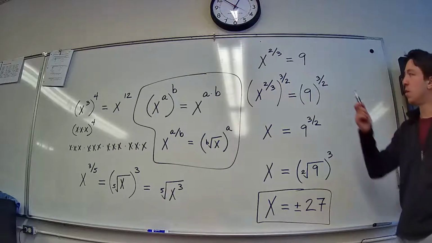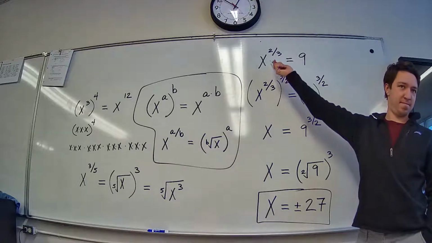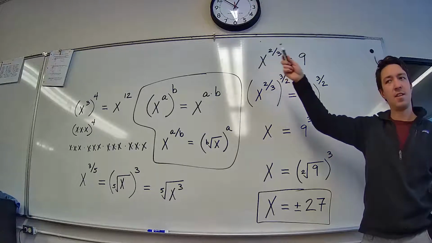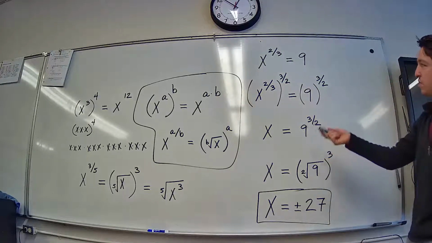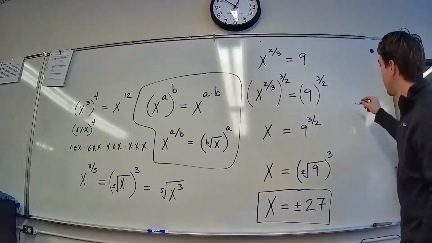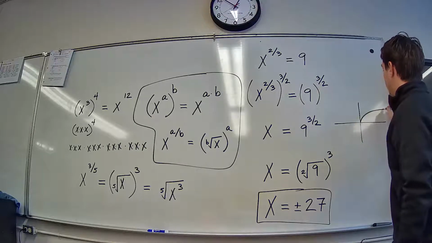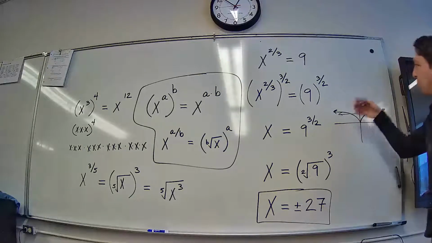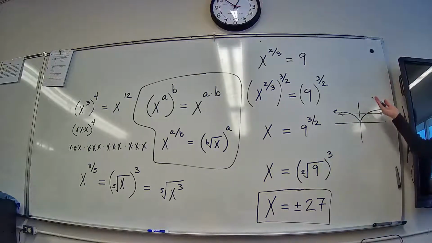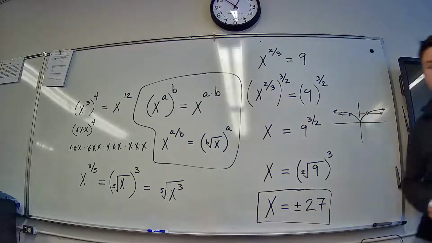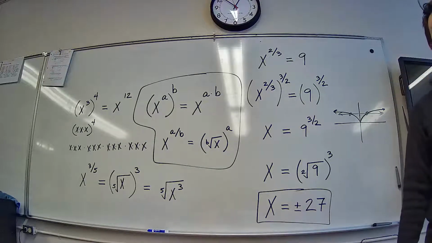Oh, one last thing. Who is that? Mr. Birdie. It's our avian friend. So I just want to show you a little graphical perspective here. The question of when does Mr. Birdie hit a y value of 9 is another way to phrase this question. This will give you some more insight into why there are 2 solutions. Because if you picked a certain y value and asked when does that birdie hit a y value of 9, there'd be 2 answers to that question, and they'd be symmetrical across the y-axis. You feel okay about that?